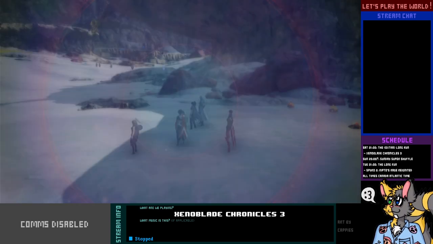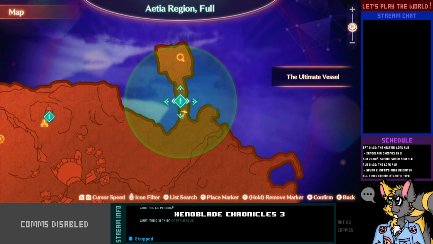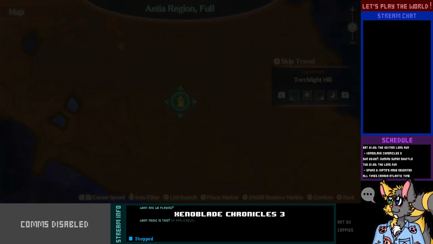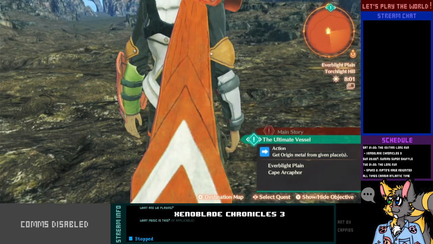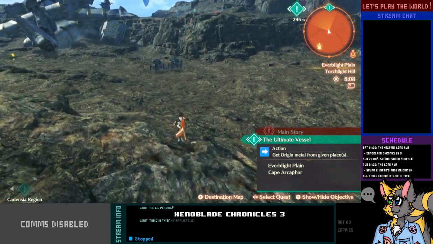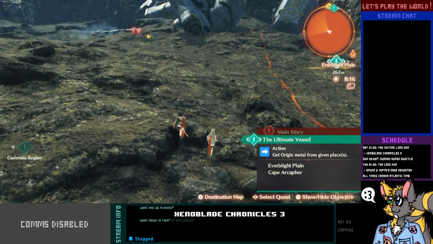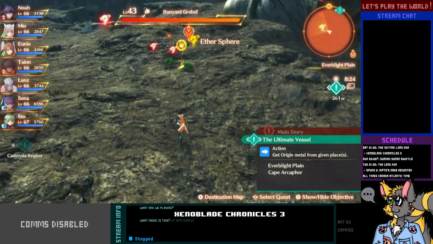The ultimate vessel. Here we go. So we need to go to Everblight Plain and Cape Arcivore. That's gonna be over here. I wonder if we would have a better chance now of actually liberating that abandoned Faranus. The outcome is patently clear.